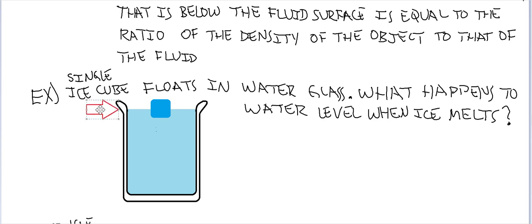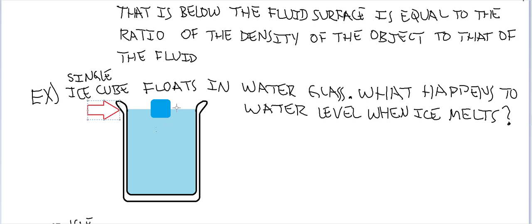Okay, so hopefully you have a thought in your head about what you expect will happen. Gave it some good thought. When the ice cube melts, the water level in this glass of water is going to be the same as before the ice cube melted. And I'm going to ask why. Well, the why here is because in order to float, this ice cube had to displace its own weight of water. It already pushed the water level up when you added the ice cube.